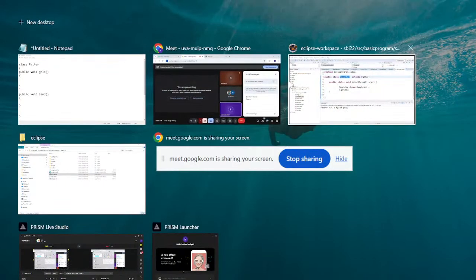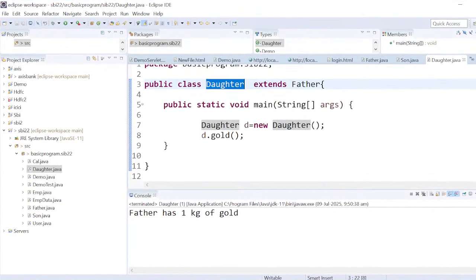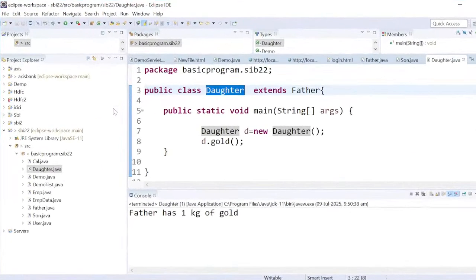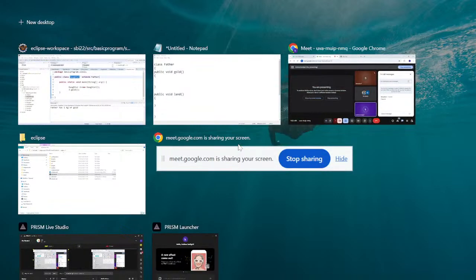Now, what does hierarchical inheritance mean? Hierarchical inheritance means multiple child classes inherit the properties from a single parent. Only one parent has multiple children, and the multiple children can inherit the properties from the single parent. That is called hierarchical inheritance.